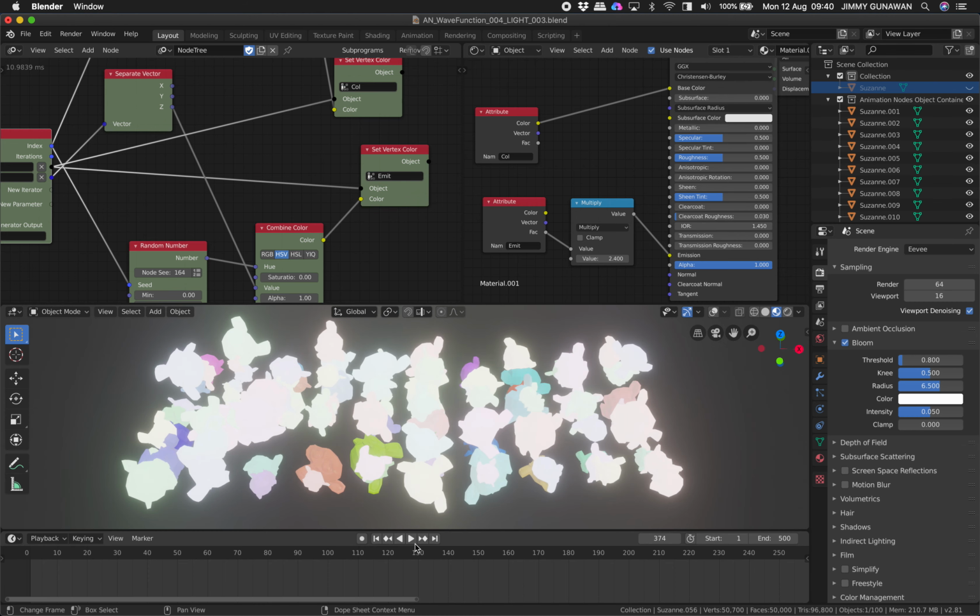The wave motion is happening on the Z, and we already have, do we have absolute here? Oh, we have absolute. But I think in essence, we've already kind of done it. Let's try plugging the Z into this value.